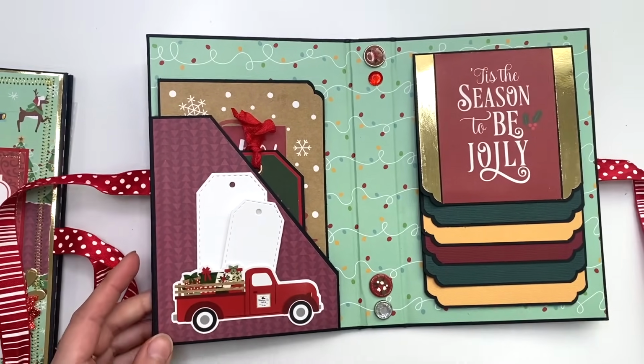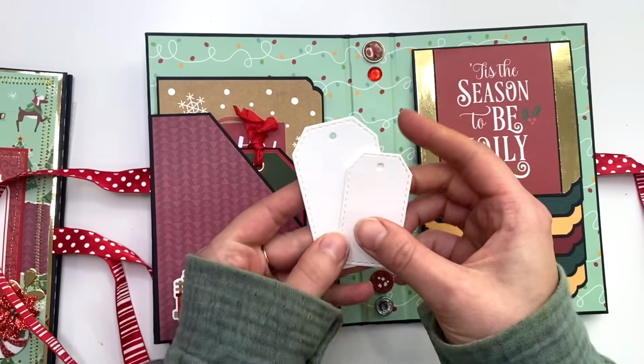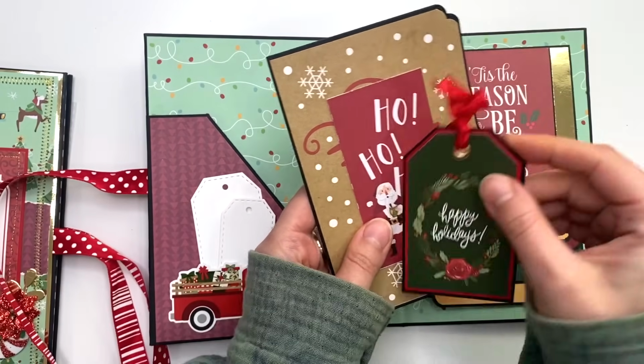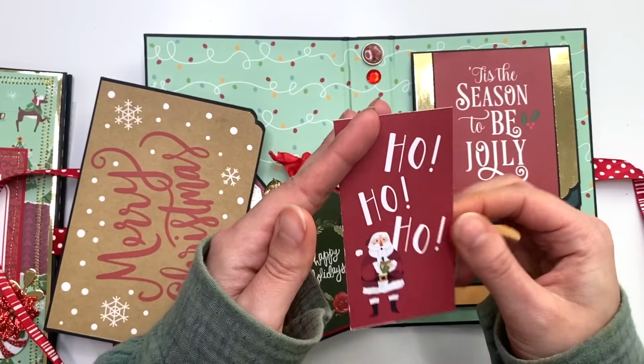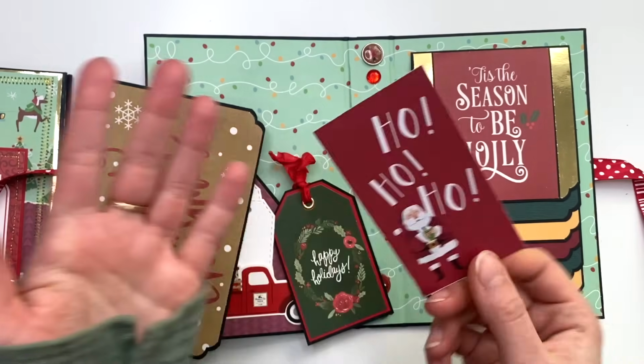So this one looks like this. Here you've got this little tuck spot. I added in these blank tags also. And then you've got this double layered tag. You've got this ho ho ho. You could turn this into a tag and just cut off the corners and use that on a gift, and you could write your to and from on the back.